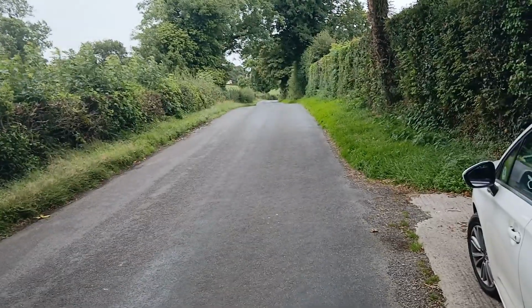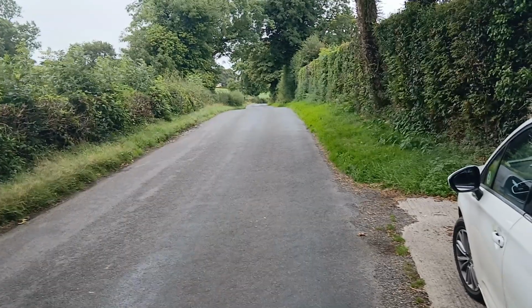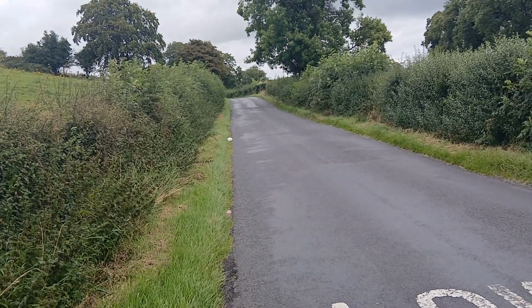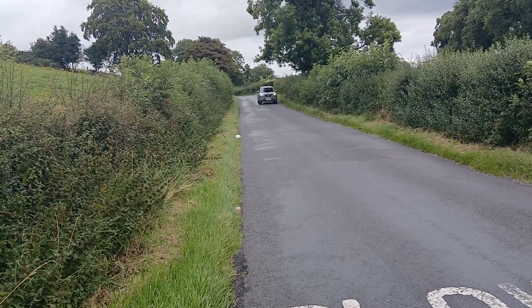This is a very bumpy part of the track here. There's a lot of traffic about this time of the day, so we'll take you run on down a wee bit further. We're just looking back up the road to what was the right-hander as the riders were approaching it, coming down where this car's going.